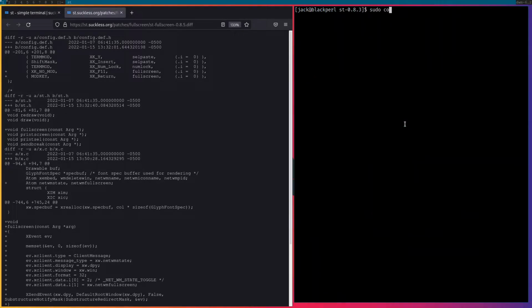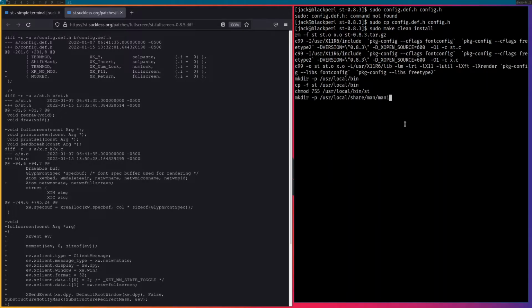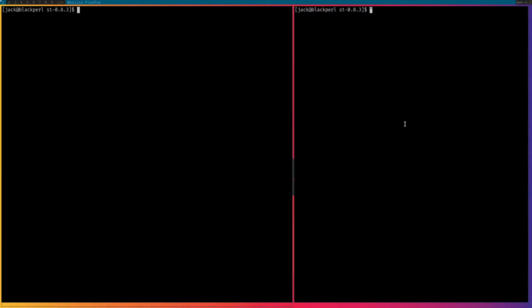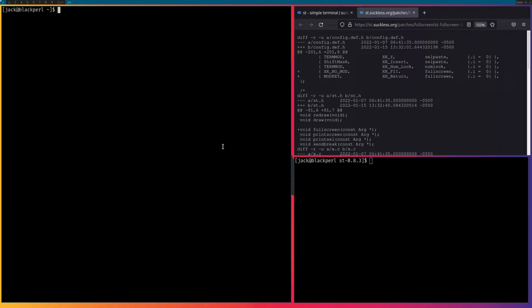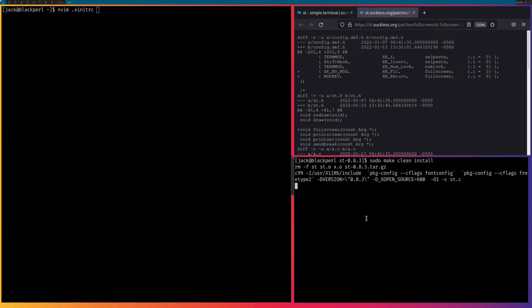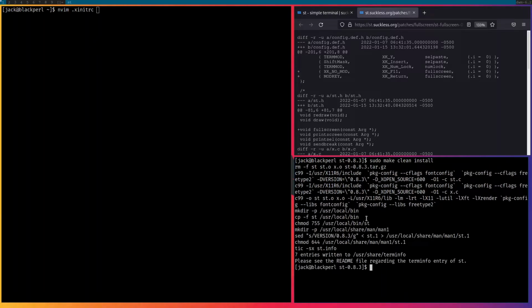Let's try to do it now, or I'll have to do one more thing maybe. So let's copy it, make clean install, and let's see what happens. Okay, wait, was make clean install run without any sudo? Was there any error? See, okay, so no error was there.